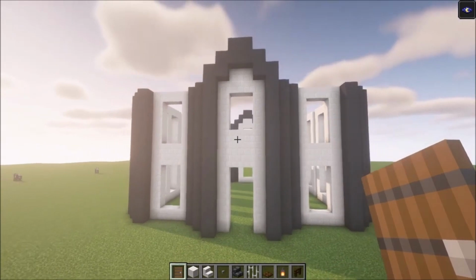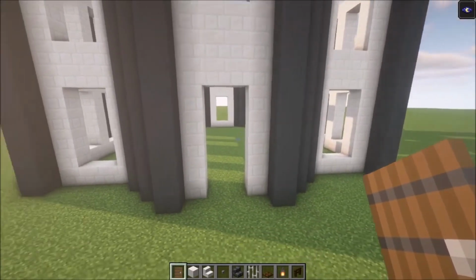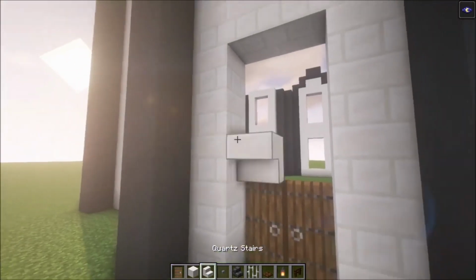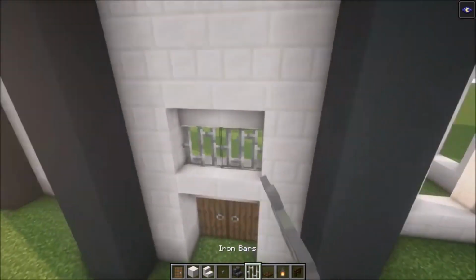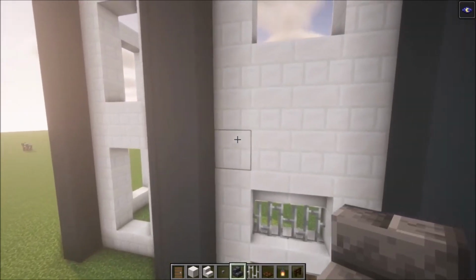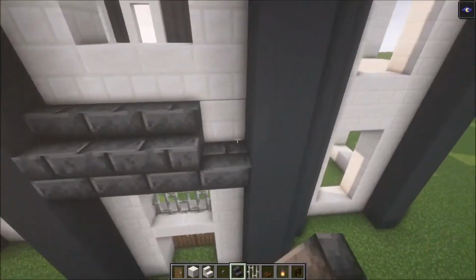Next up, we're going to build in the entrance, and after that we are going to decorate the windows. So start off with 2 spruce doors like this. Then add 2 quartz stairs on top. Add 2 iron bars. Then take some Deepslate brick stairs and go across. Do the same thing on top as well.